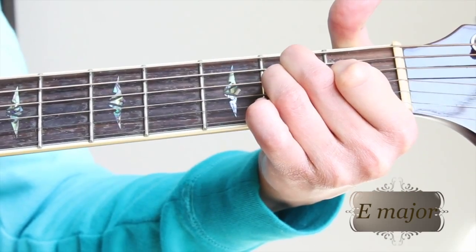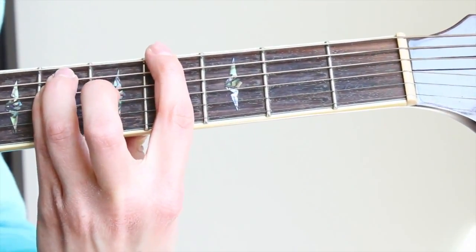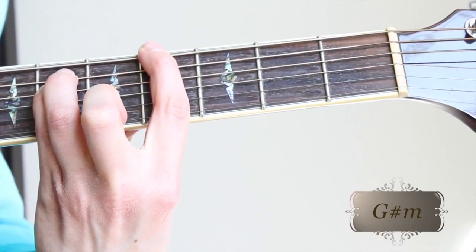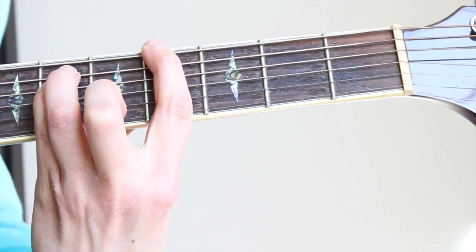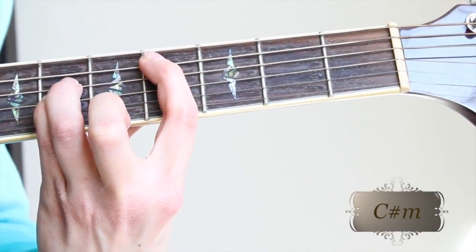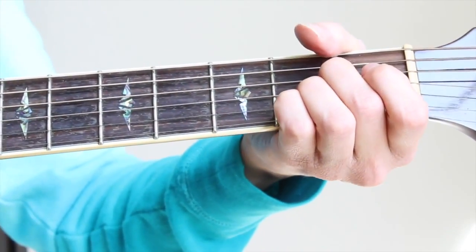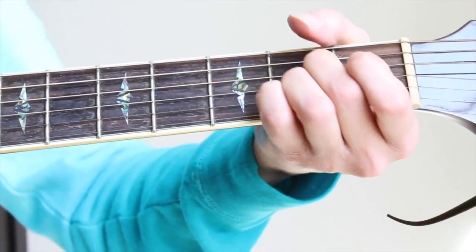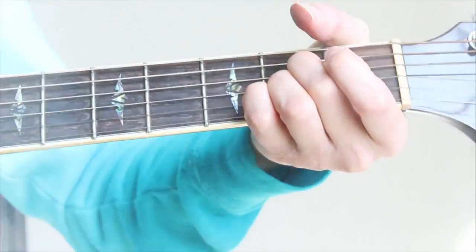Starting off, we have an E major. Then we're just gonna roll on over to the 4th fret because we have a G sharp minor. And then everything is gonna get moved down one string because now we have a C sharp minor. And then move everything back to the 2nd fret because now we're gonna play an A major. Alright, so those are all the chords that you're going to need to know for this song.